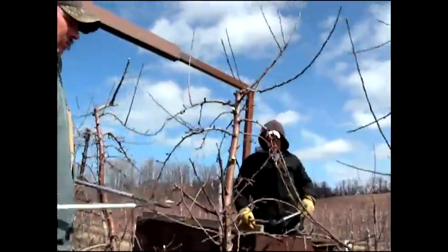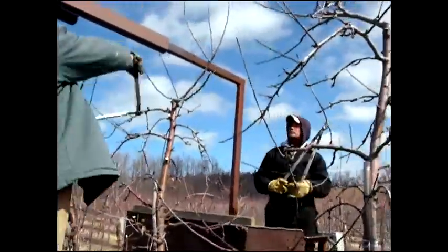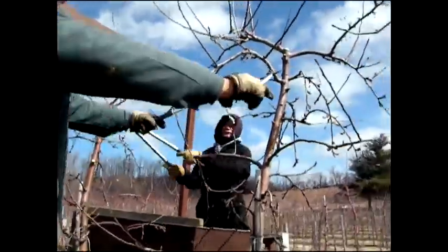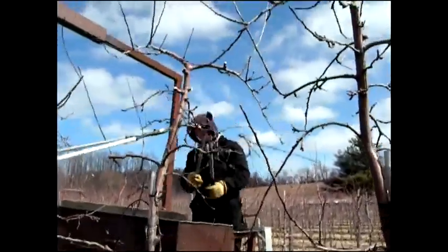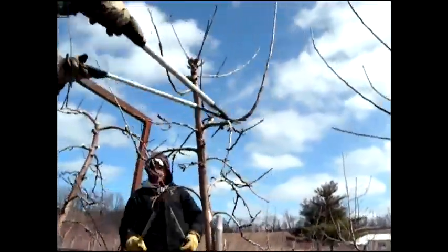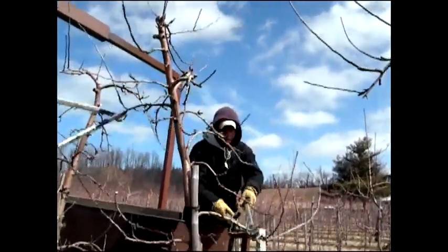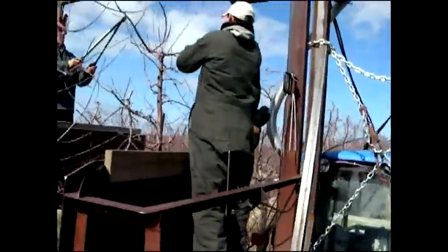Couple of big branches. You just look for those. Once you see them, what are left are the smaller diameter wood. Now this is Gala, where we also include a fourth rule. Once in a while we'll shorten up the tips of long branches that have too small a wood. Okay, look how simple this ends up. There's not a lot of branches in the top, but there's enough to have 125 apples per tree.